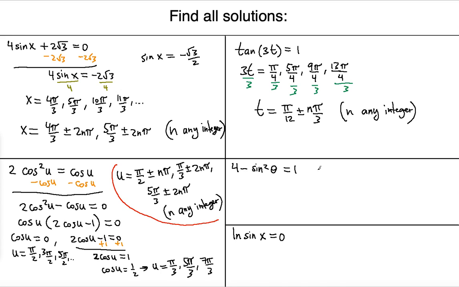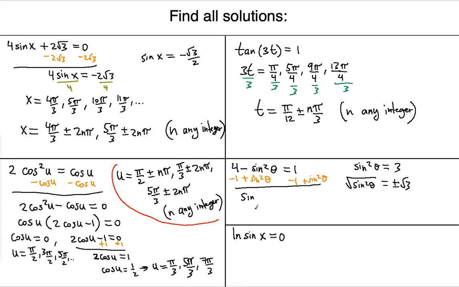Now, in the next example, if you add sine squared on both sides, and you're going to subtract 1, what you're going to get is sine squared theta is going to be equal to 3. I'm just switching sides of the equation. I'm putting sine squared theta on the left side, even though it should be on the right. I'm just reflecting, basically. This is just a reflection, just to see it better. So we will have 3 on one side and sine squared theta on the other, right? So as a result, if you take the square root of both sides, you will get plus minus square root of 3.